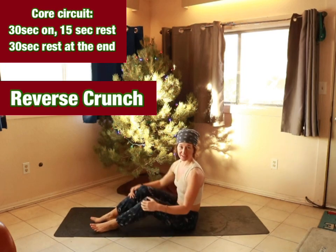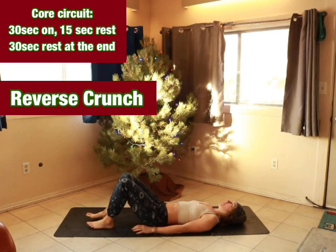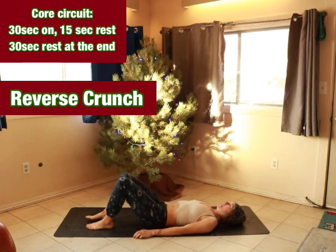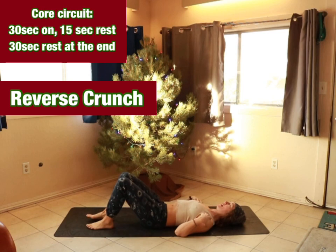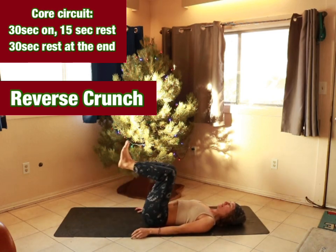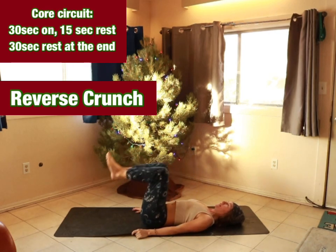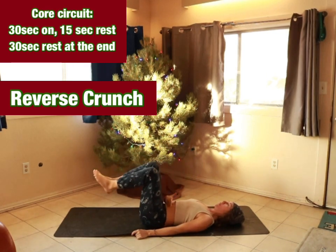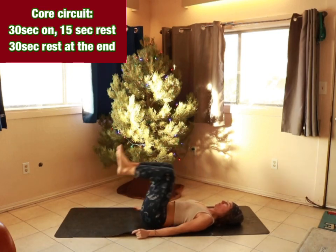So, the first exercise is a reverse crunch. This is where we're going to lay down flat on the ground, widen the back, draw the shoulder blades down and underneath for stable support, and then you're going to keep the knees bent, and you're going to draw them into the chest. So we're using the lower abdominal muscles to do this movement.